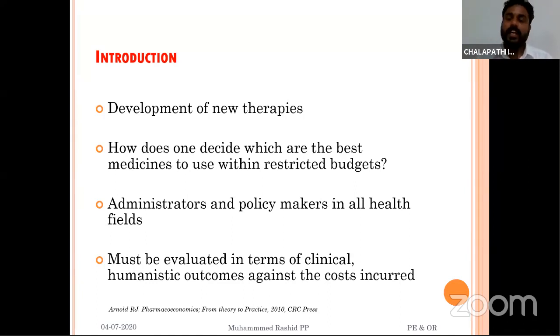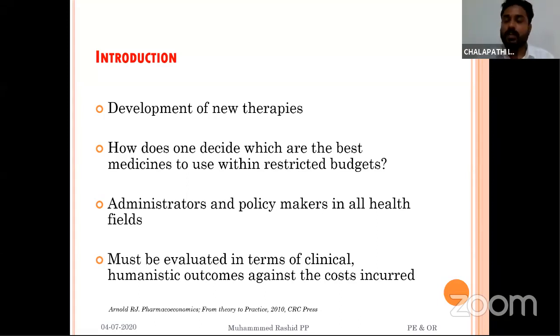So every day hundreds of molecules are getting born, and every day new therapies are coming up. So obviously there will be competition in the market, where the question is which drug is best. Suppose I give one example: we all use paracetamol for fever or headaches, right? There is a chance that tomorrow a new drug will come into the market which will be better than paracetamol, which we all believe is one of the best drugs. So there is a chance that tomorrow a new drug will come into the market instead of paracetamol.